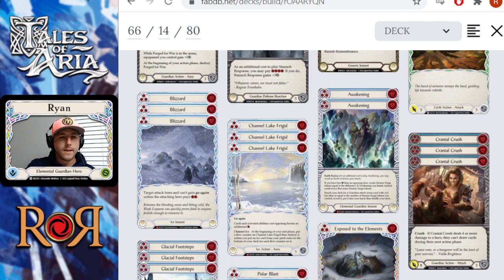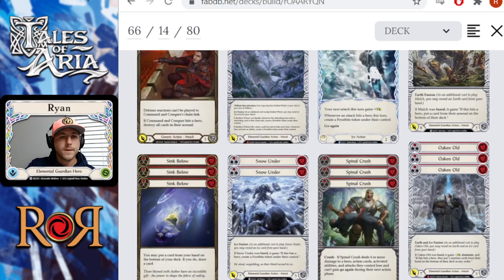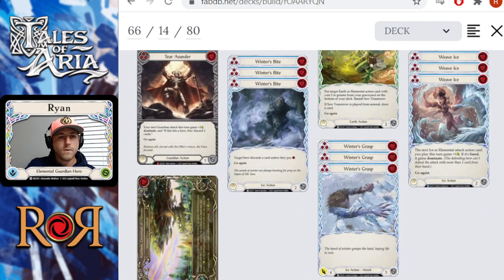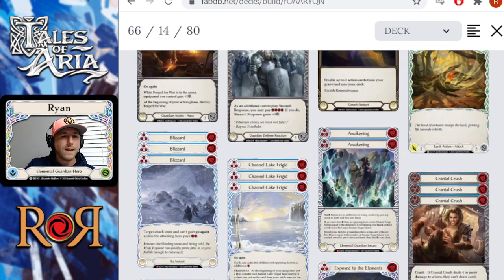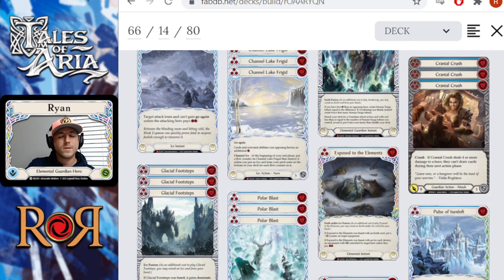So this isn't a true tutor, but this is as tutory as it gets, aside from Showtime, which we can't run. But you can search all of these cards. Like if you're down by 5 or more, free Spinal Crush. If you're down by 6, whatever it is, you can find your Glacial Footsteps and dominate it if you have an Ice card in hand. Because remember, you don't have to pay for it if you're making that many Surge tokens. So, yeah, Awakening is a fantastic card. Expose, not so much.